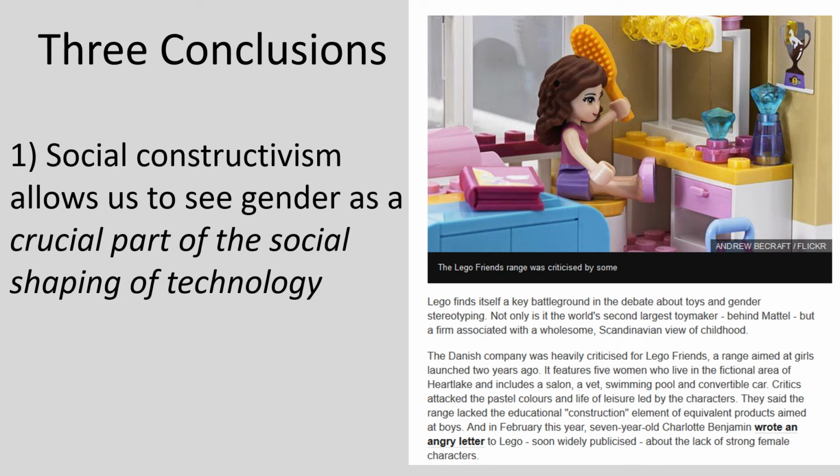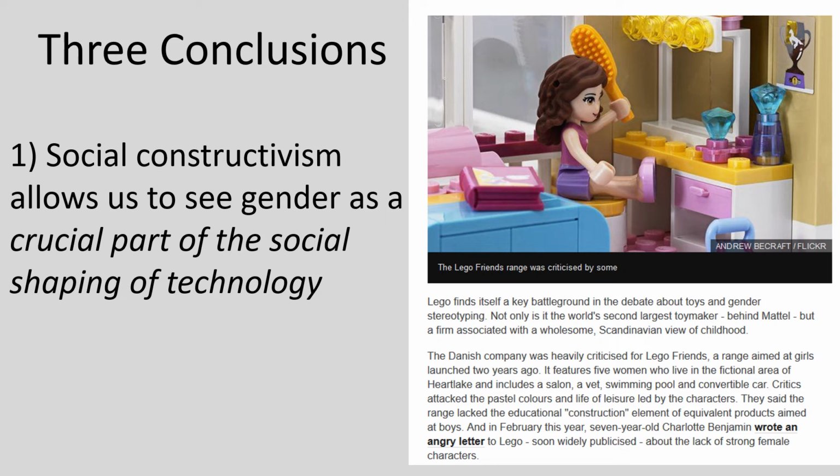So it's been criticized for those reasons, and also because some of the designs are said to rely on simple colors. There's a lot of pinks and purples, and the designs are perhaps kind of simple when compared with other, more complex products which are perhaps marketed more to boys.